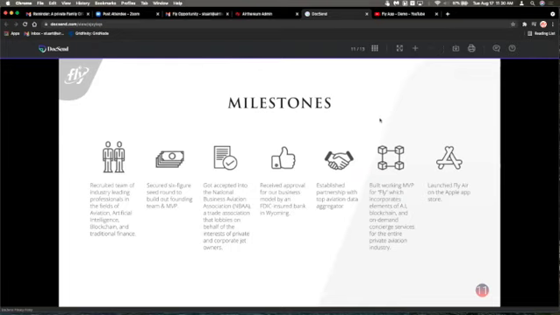We received approvals, this is a big thing, for our business model as a FDIC insured bank in Wyoming. We established partnerships with top aviation data aggregators. We built a working MVP, Fly, that incorporates AI, blockchain, and on-demand concierge services for the entire aviation industry. And we launched Fly Air on the Apple App Store.